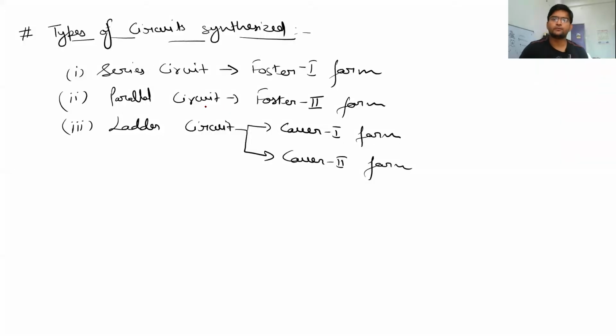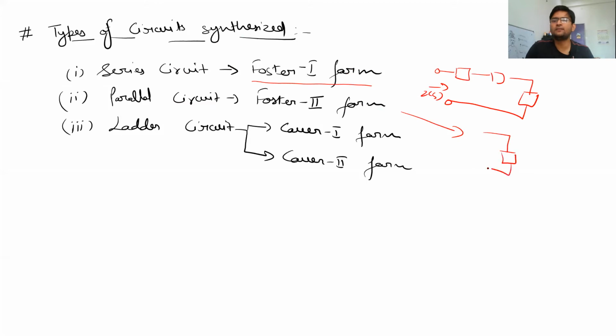Now there will be 3 types of circuit realizations you will see in this chapter. The first one is series circuits, which is also called Foster 1 form, and we will be seeing these in detail. So in this form, whatever circuit you realize, the elements will be coming in series. So suppose if it is a Z(s) function, you are going to see things in series. And the parallel circuit is also called Foster 2 form. In this circuit, you will be seeing the elements coming in parallel. So we are going to study these in detail anyway.